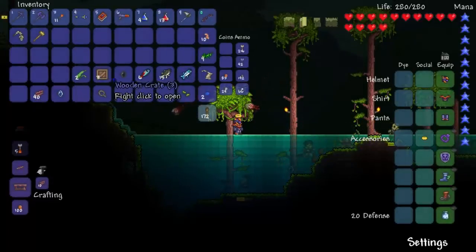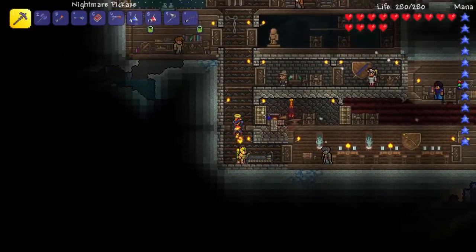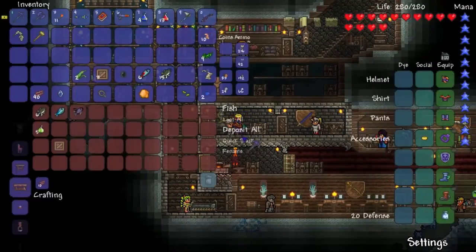For any of this. Wooden... I'm gonna save the wooden crate for later. But anyway, let's go turn in our angler quest. That took forever. We had apprentice bait and a wall anchor. That's pretty cool looking. I like that there. Let's just put everything where it belongs.